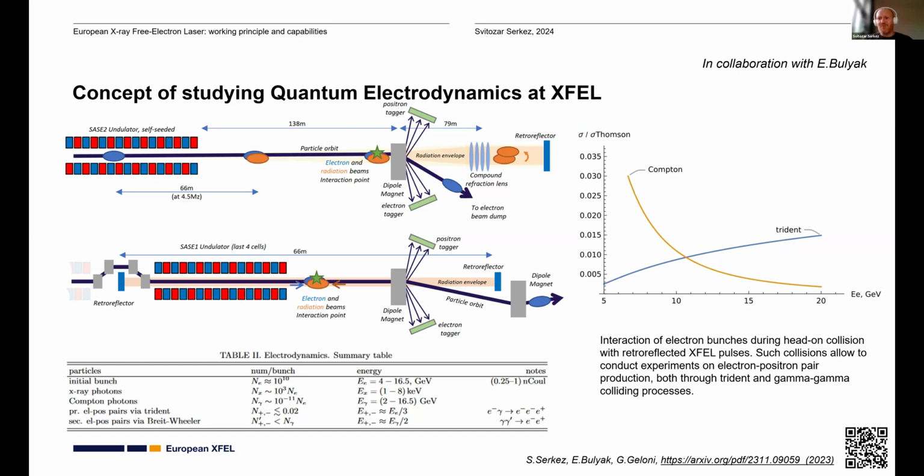FELs. So the idea was to basically back reflect the radiation that goes through the FEL, and then allow this X-ray radiation to hit the electron beam. With these hits, lots of interesting stuff is going on because of the interaction between electrons and photons, namely electron-positron pair generation by a few different processes like the Trident process, Breit-Wheeler process, Compton backscattering. So lots of interesting and exciting stuff as well. So we are looking also a little bit beyond what users are asking for.